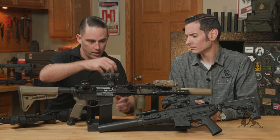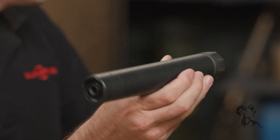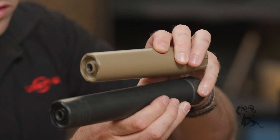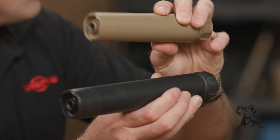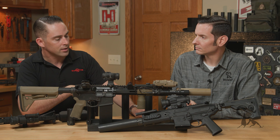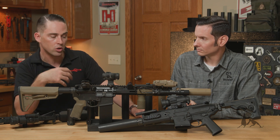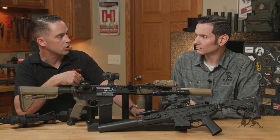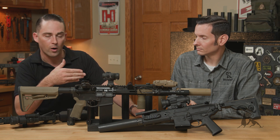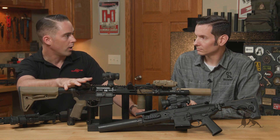Stepping up, this is the 7.62 RC2 suppressor — for 7.62 gas guns and bolt guns. We also make a Mini 2 variant of it, so for longer barrels or depending on your desired performance metrics, you can go with the shorter can. These RC line suppressors have a cupped, vented baffle design, which allows gas-operated systems to cycle better — less back pressure, not increasing cyclic rate too much. Reliability is extremely important. When you run a suppressor, you want to make sure it's not affecting the reliability of the firearm in a negative way, and we pride ourselves in designing these to function correctly without doing anything crazy to the firearms.